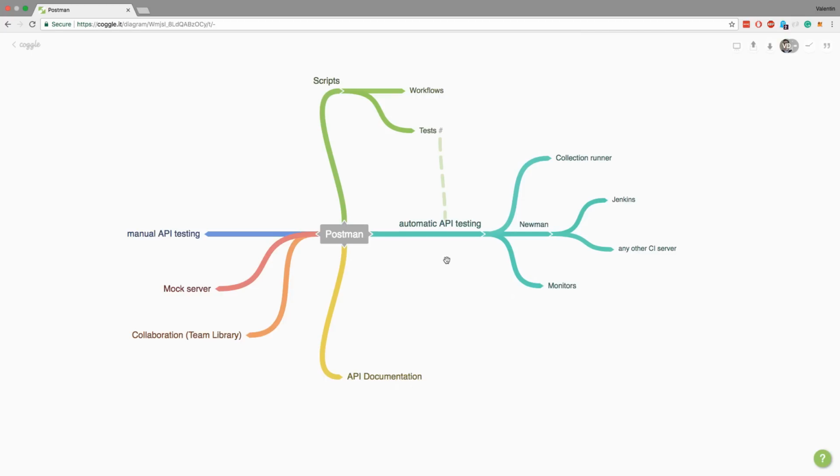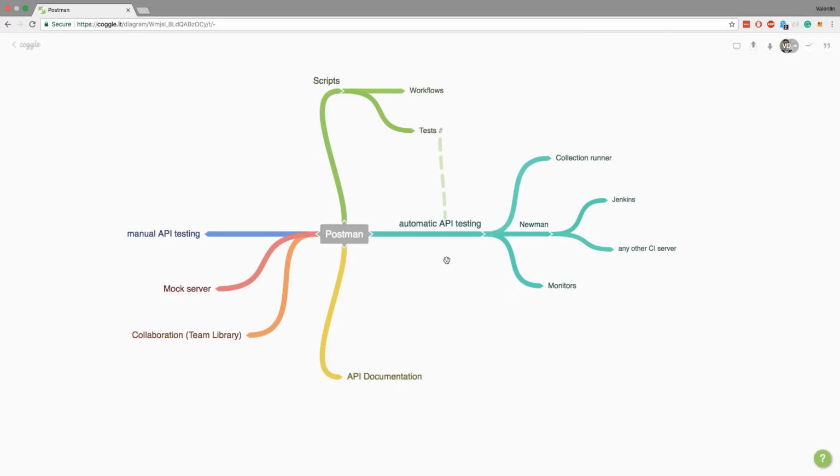Automatic API testing basically means that you have a collection of requests that are running in a particular order. Each request is testing something, so at a minimum, we'll test that the status code is whatever that scenario specifies it should be. And you will run this collection of requests over and over again without any manual intervention. There are a lot of tools to help you with that. One of them is Postman monitors, which is hosted at Postman and calls your collection every time from their servers and checks that it's still working properly as you expect. And with a tool like Newman, you can go in the direction of automation by integrating with Jenkins as a continuous integration server, or with any other integration server that your organization might be using. This is the direction of automatic API testing.